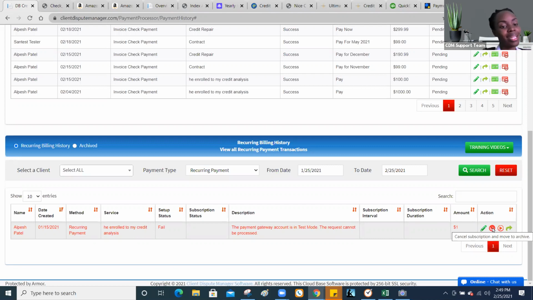When you do get the client, what I want you to remember to do is to go ahead underneath your payment section, do a single payment to charge them for the payment that was missed, and then you can go back and create a subscription to continue where they might have left off, right?